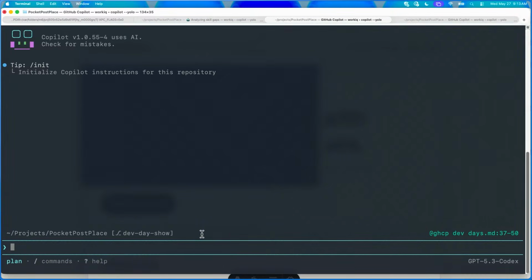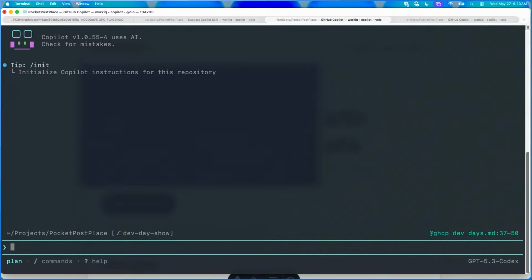And so while it goes off and thinks about that, the next thing I want to show off is the plan mode of this Copilot CLI. So if I hit Shift-Tab, I can go between different modes. So this first mode, and you can tell it's just, doesn't have any extra coloring at the bottom. This is just regular mode, what I'll call, I'm going to do something, talk back and forth to it. It's what I did with the skill. Just do something for me. When I go to plan mode, what I'm going to do is I'm going to have Copilot put together a plan to accomplish something for me before it takes any action.